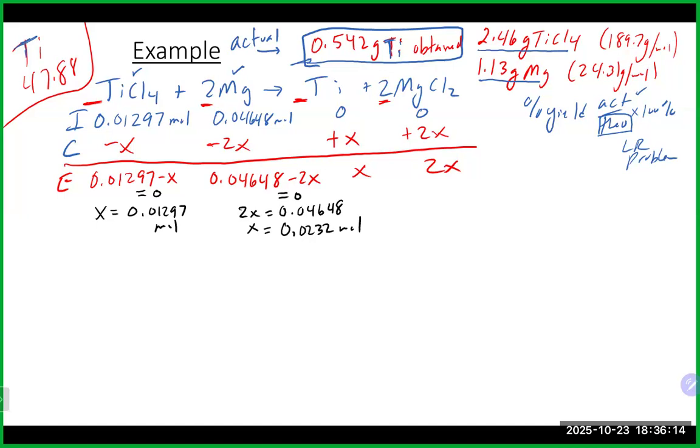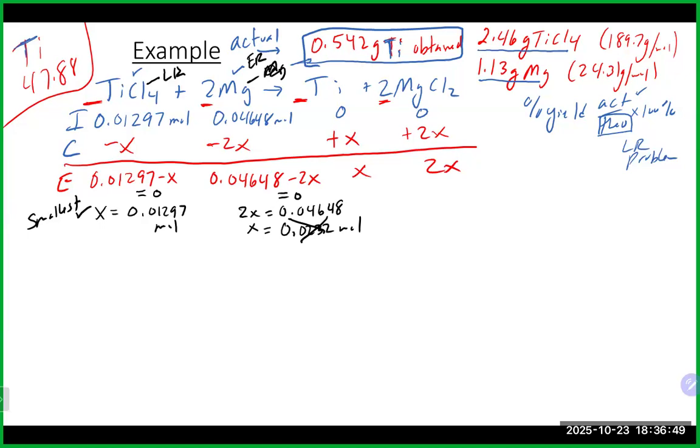This is again just to tell us which one is the limiting reagent. We're looking again for the smallest number of moles, our X basically. And in this case, this guy is larger. So right here would be our smallest X value. And that will tell us in this reaction, it is actually the TiCl4 that's the limiting reagent. And the magnesium here is the excess reagent, ER. Any questions on that there?